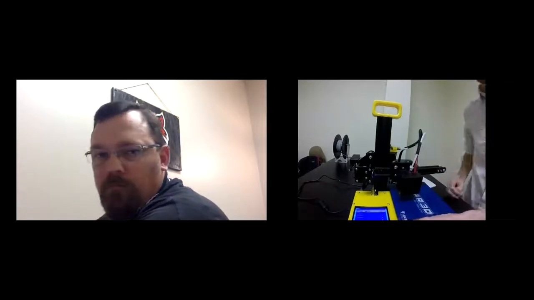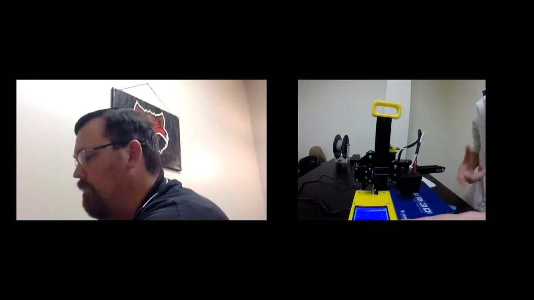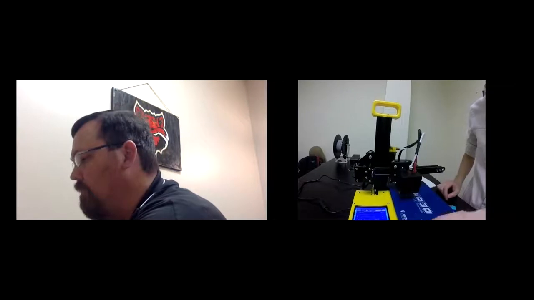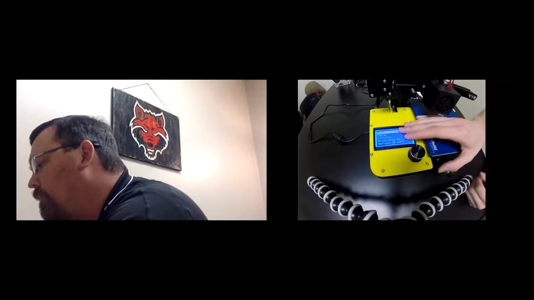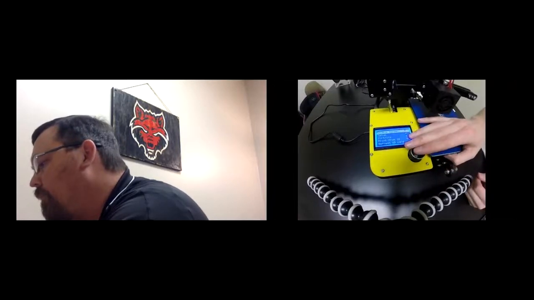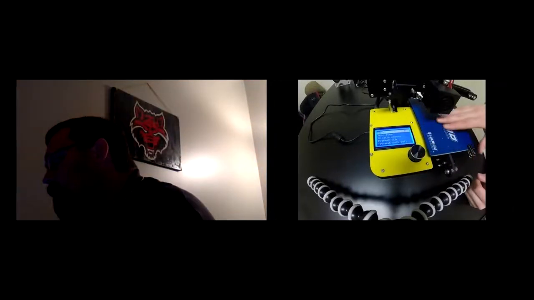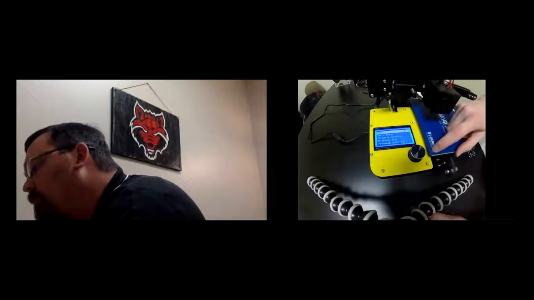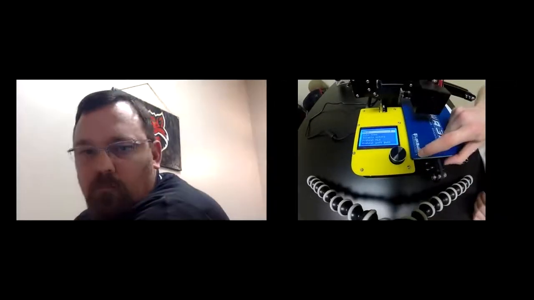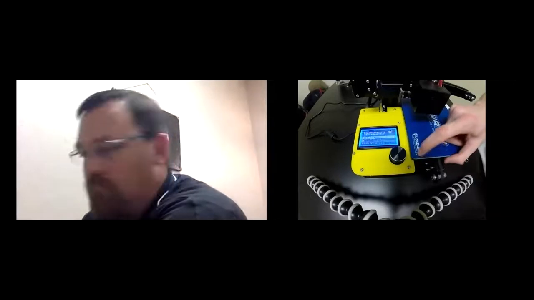Cool. To go back, just click on the button once and then go back up through the menus. Okay. So what we're going to do now, this is the base menu right after clicking once. We're going to go down to setup. And since we're a little bit off, now we can heat it up. Originally, I didn't want to heat it up because if it's on the build plate, it can have little burn marks. You'll notice, like right here, there's a little pop mark from it burning into it. We want to try and avoid that because our things are nice. Let's not try and burn into it. That's my idea. And it helps to tell students that we want to keep our things nice, because I know how it can be.